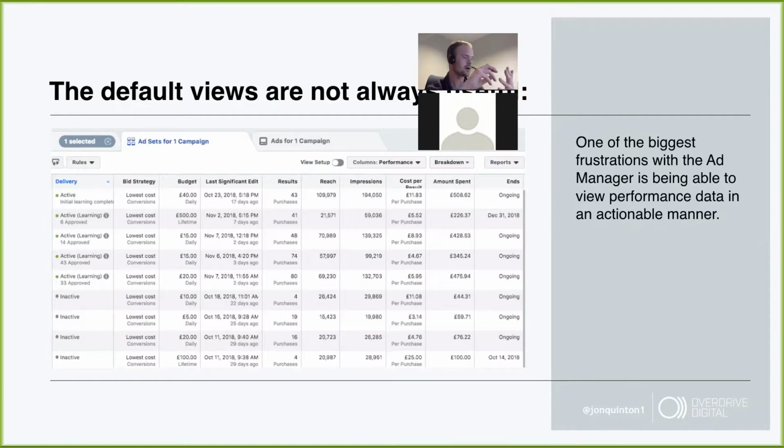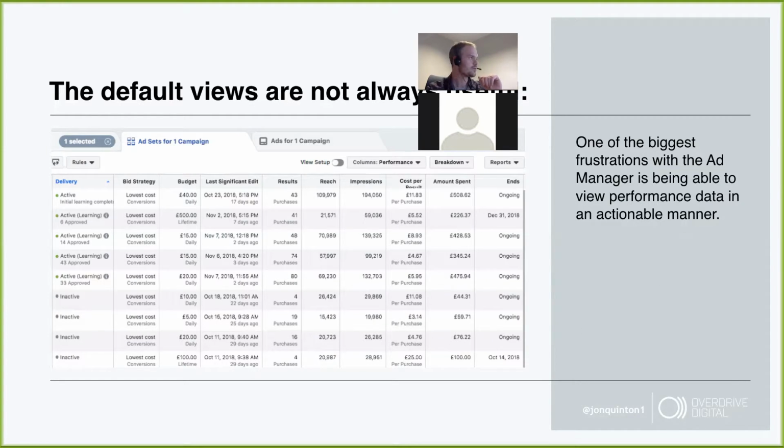You can look at performance and clicks, so CTR, CPCs, that type of thing. You can look at all sorts of different things, and you can break down by gender, age, placement, device, that type of stuff. You want a bit more granularity. But as soon as you start adding in anything custom, or you want anything beyond the basics, then it gets a little bit tricky from the standard views.